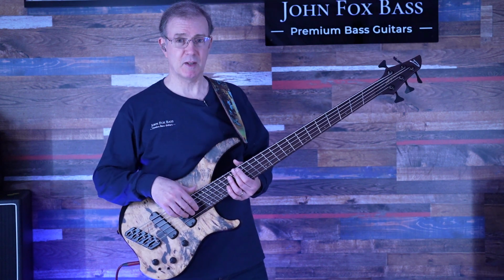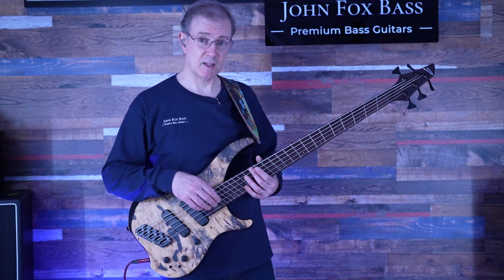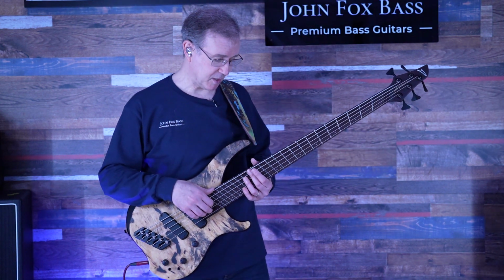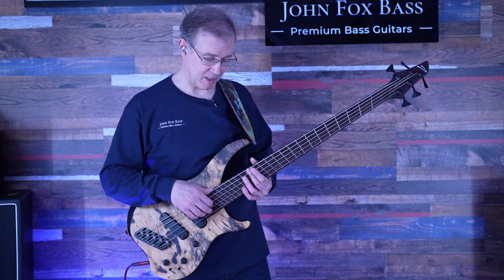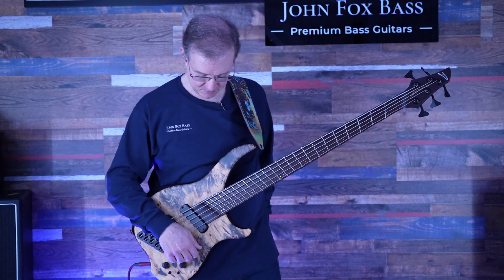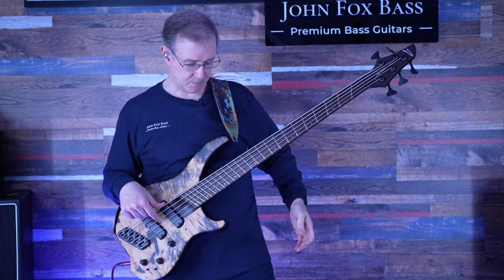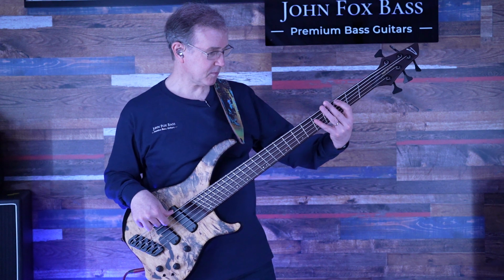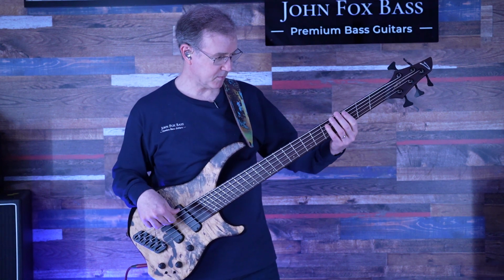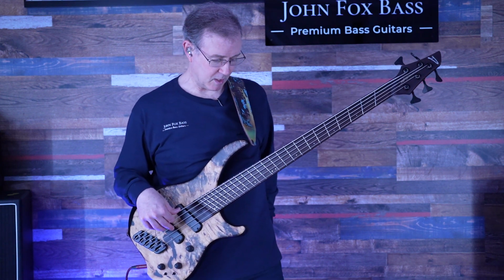Monitoring through the camera, I'll have to make a high quality recording and see what I can tell. But the big one obviously has more features, more functionality. It's got an XLR in for your wireless and some other stuff. But they're both just awesome. So I'll just play a couple notes and switch between them. So here's the big one. And now here's the compact. And back to the big one.